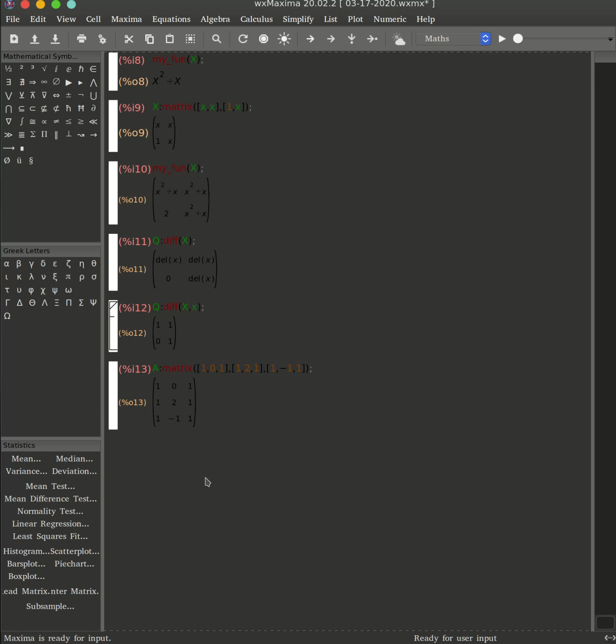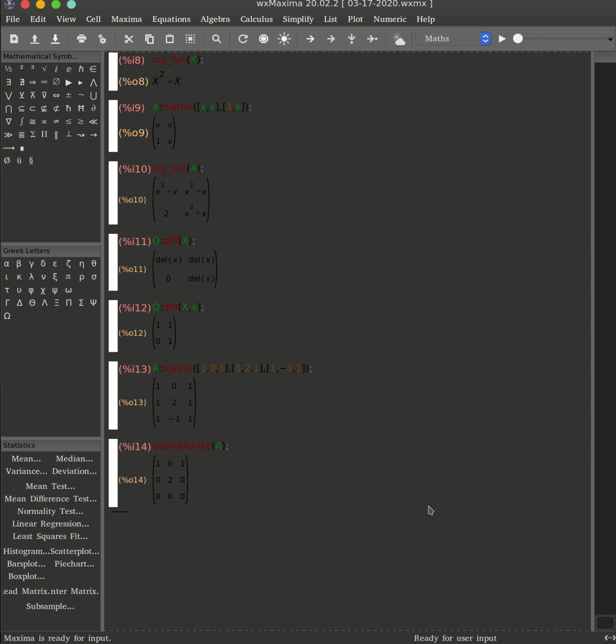And that is a full matrix, and we can actually reduce it to a triangular form using the command triangularize. And what we have here is an upper triangular matrix. And we all know what an echelon form is.